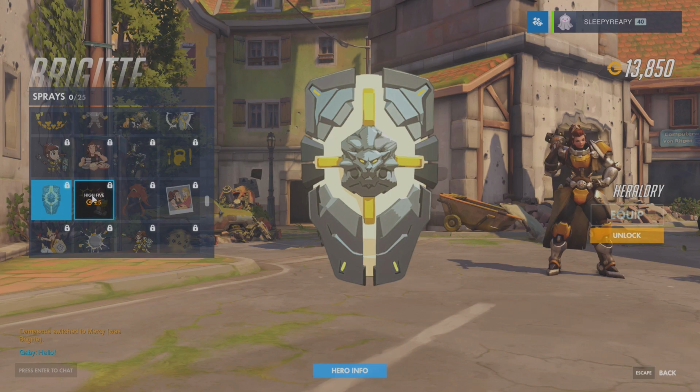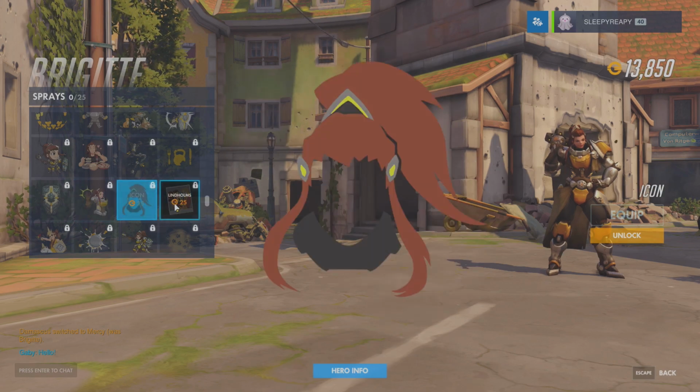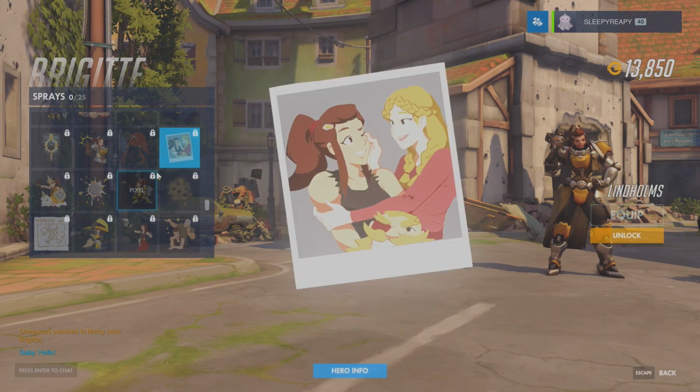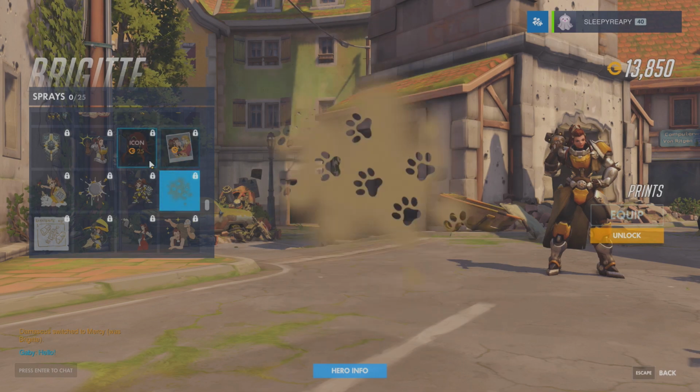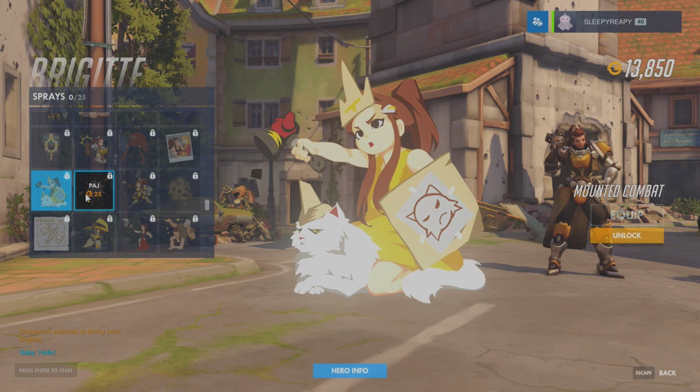Heraldry, which has Reinhardt's symbol in the center. High five, which you can pair with someone else if they have the high five spray. Icon, which is just her hair. This one's probably my favorite. It's her with her mom and her dad. And I love Torbjorn's face. It's so like, what? I love it. And also her mom is gorgeous. We also have Mounted Combat, where she's riding one of her cats, like Reinhardt. She's dressed like Reinhardt. It's adorable.